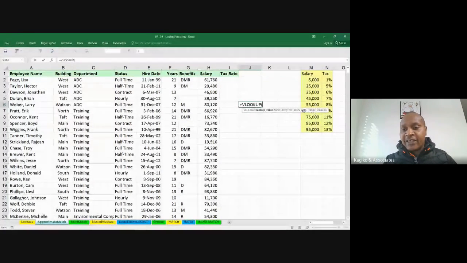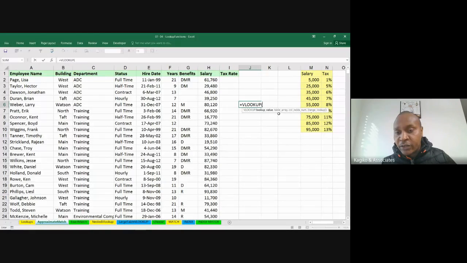So as I said, the first item is what you're looking up. We are looking up this salary. In this table, the second argument is the table array. Every time I put a comma, you can see that the hint that is in bold font changes. So arguments within a function are separated by using a comma. I know some of you are feeling like we are doing IT, but this is very important to accountants, and I'll show you the reason why this is very important.